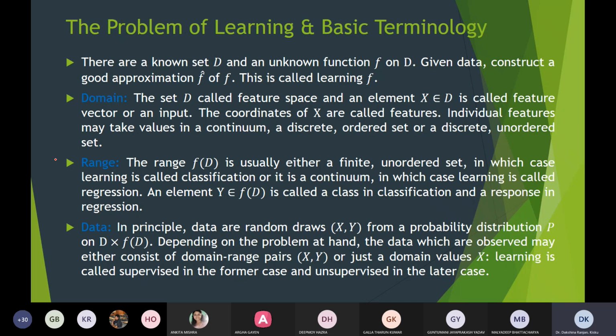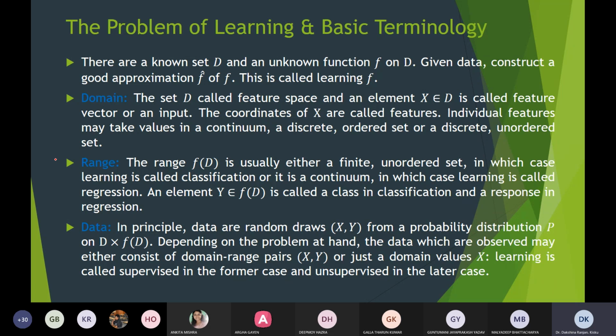Now we can have more than one image, or more than one pattern. So if I get a collection of 100 images, then those 100 images will make up a feature space, which will be called D. Now from that set of 100 images, if we randomly select an image X, then from that image we can extract the features. Here the features mean the two-dimensional matrix. That matrix will contain the intensity values, and these intensity values will make up the feature vector. Each element in the feature vector, or each element in the two-dimensional matrix, will be called a feature.